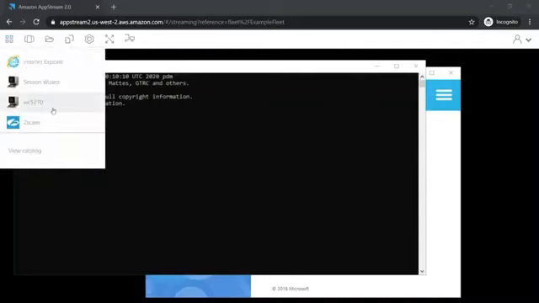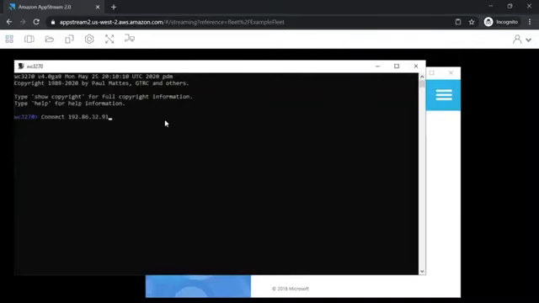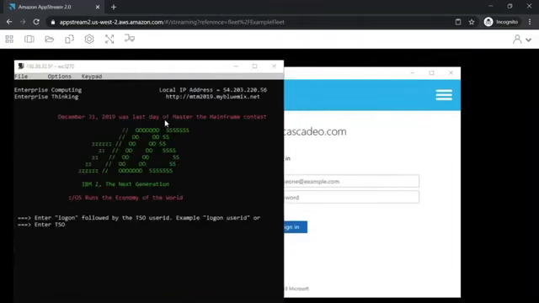Okay, as you can see, we will copy and paste the connect command, and as we can see, we can now successfully connect through a browser to the mainframe and can now log in using our credentials. So with AppStream, Bob did not need to install the application himself in his own personal computer and just accomplished the task using a browser.